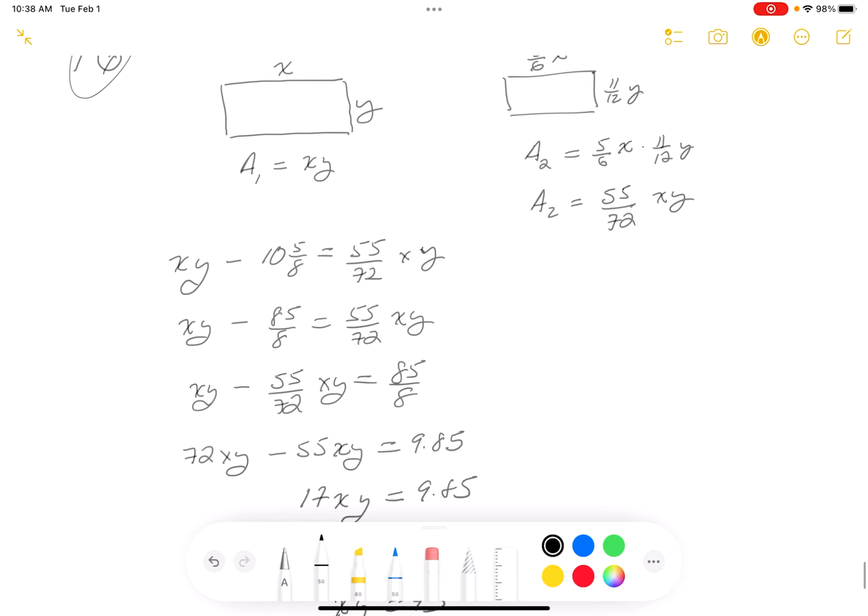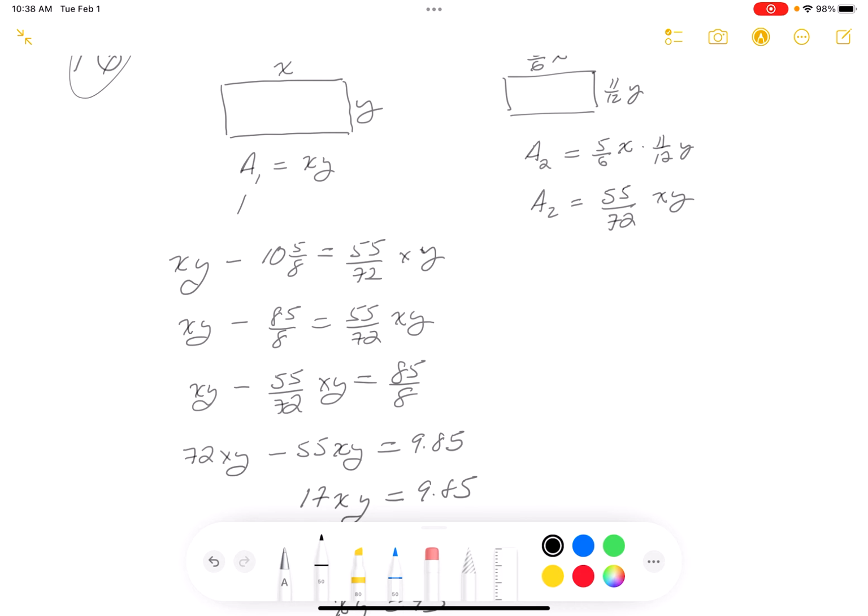And in the next part of it, they're talking about perimeter. It says, if the area is diminished by this, and it goes on, it says the length of the four sides has also been diminished by 5.5 feet. So what's the length of A1?